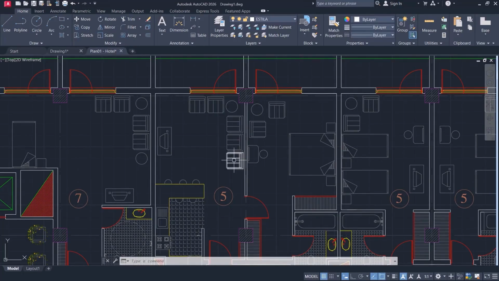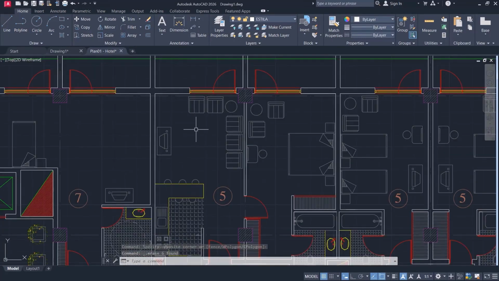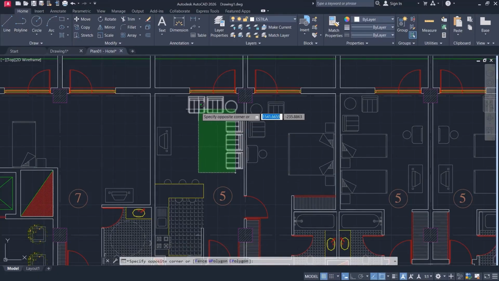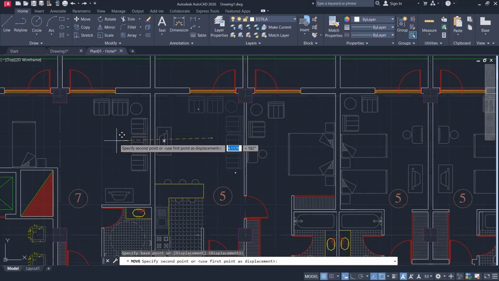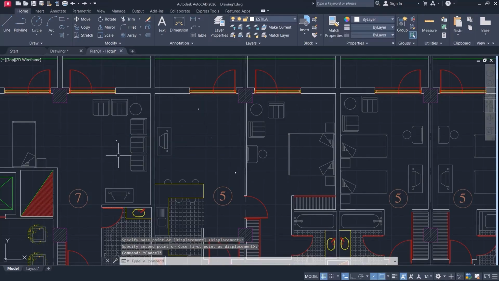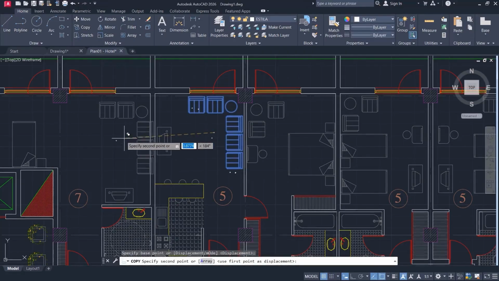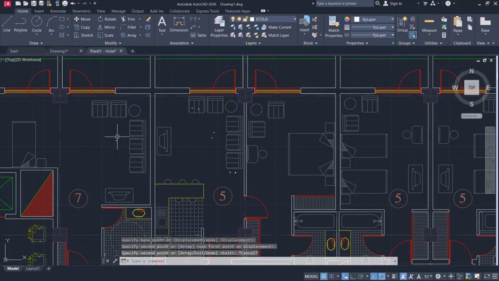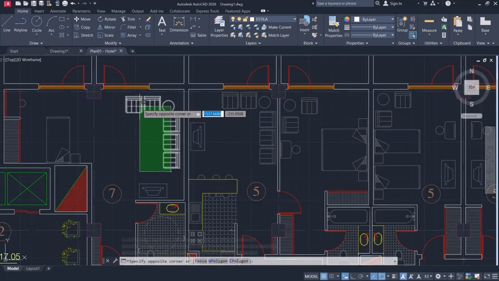Now, imagine we want to move these objects to the next room. Let me also delete these in this room. We don't have any furniture objects here. One thing I can do is select these and move them over here. Or I could copy them. Now, let me put them here. I select them, I copy them and place them here. Now, if I want to move these somewhere else, I have to select all of them again and move them.